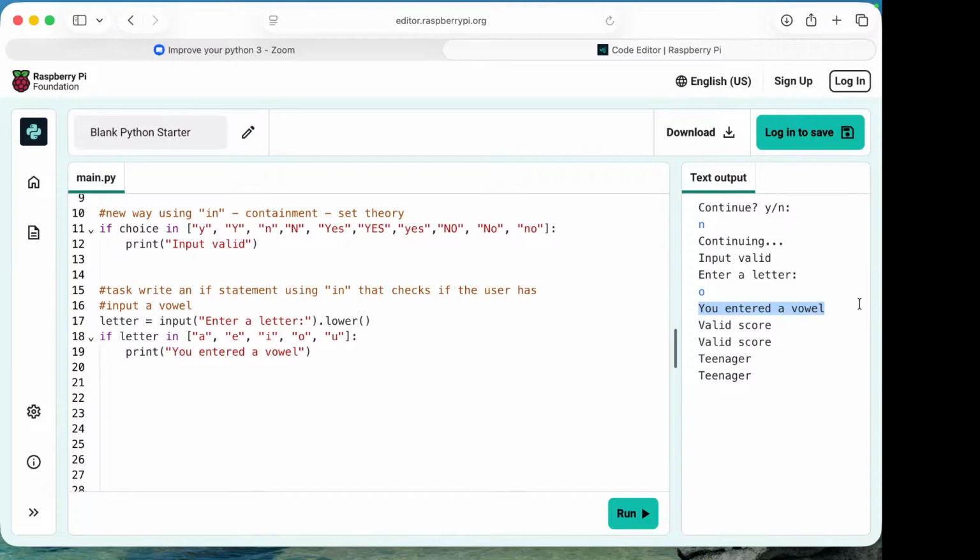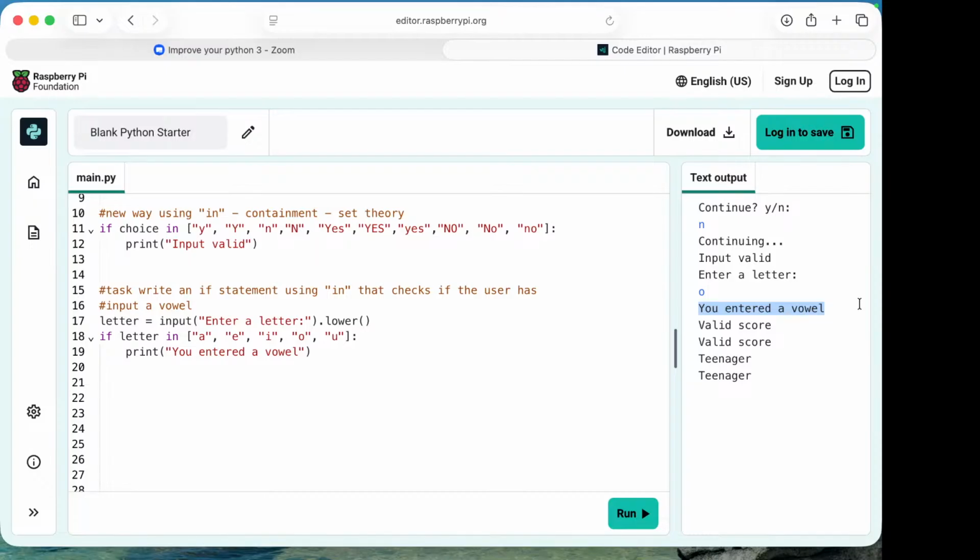So it's set theory. It's called containment. Set theory is big in computing. It's used a lot in databases, especially if you're searching a database. You've got a database of patients at a doctor's surgery and you're looking for everybody in that database who's under 5. The search criteria is that their age is less than 5. Are they contained in that set of people that are under 5?